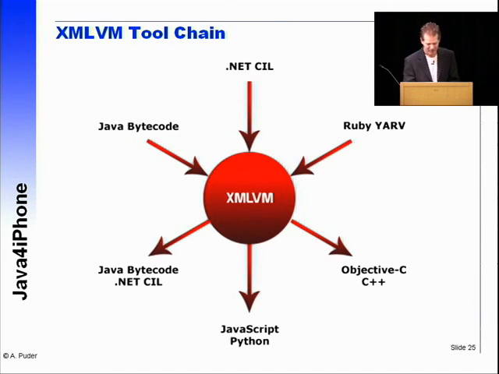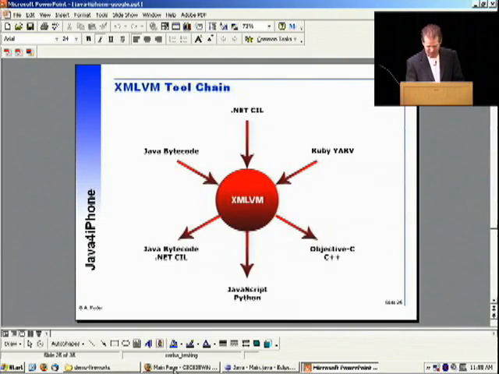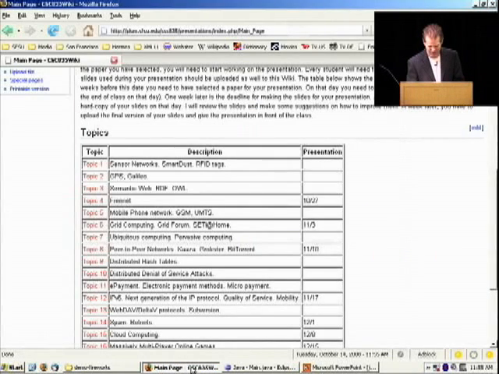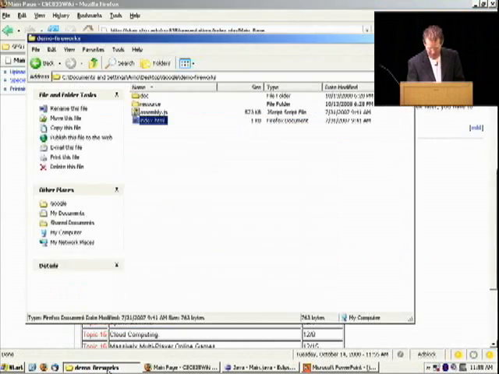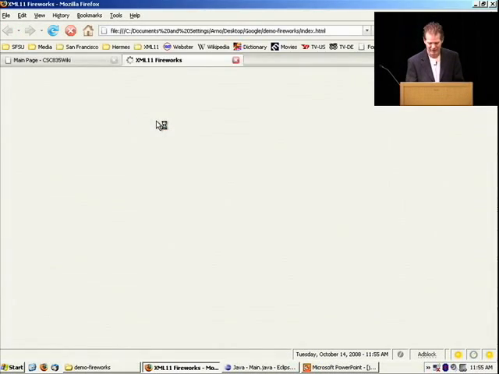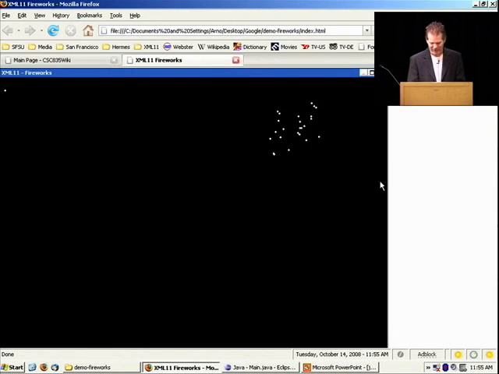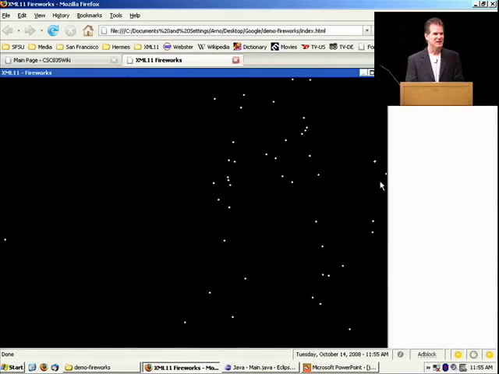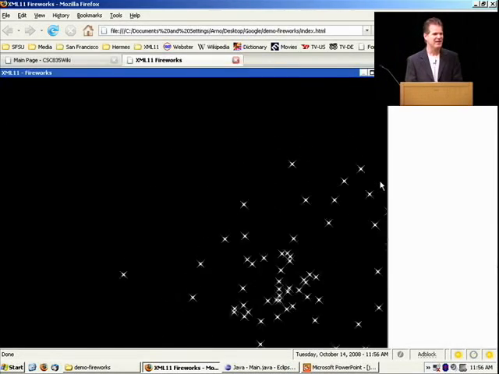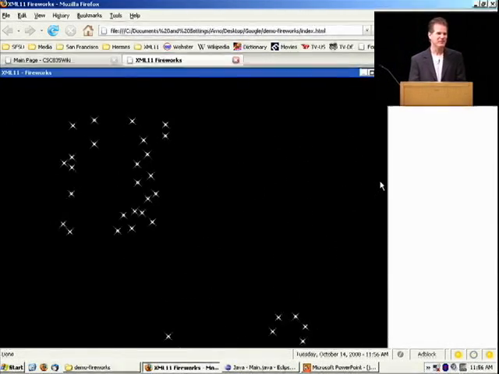We actually have, that reminds me, this fireworks now in JavaScript. So here you can see, here's an index.html file. If I double-click on that, it will fire up Firefox here. And what you can see now is actually fireworks running as native JavaScript code inside of Firefox.